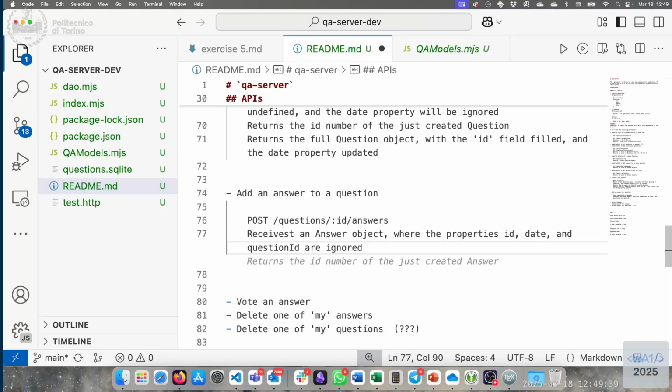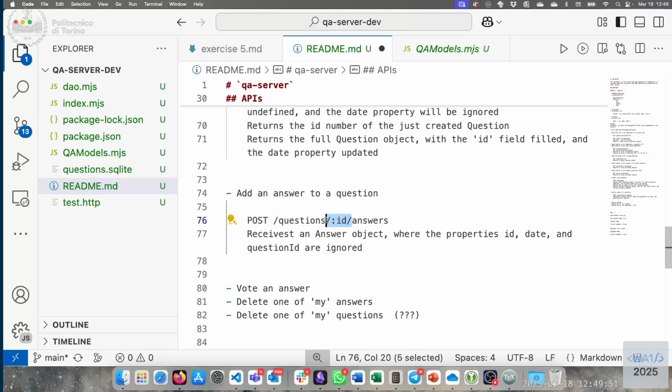Inside my answer object, I have a field called question ID. Maybe I need it internally for my JavaScript data structures. But the ID is actually already provided here in the query parameter. So I already know which question this answer is related to. And then the same information is also written into the answer object. Let's be explicit about which information wins. If the two are equal, okay. If they could be different, which one is the right one?